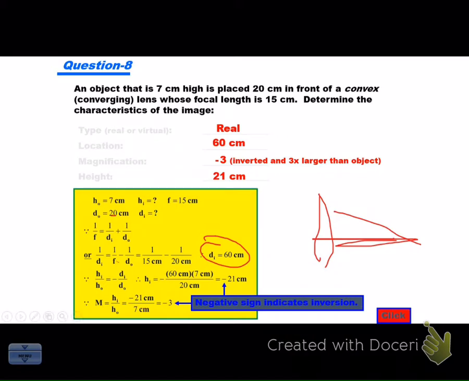Let's for a moment say you place this object at 10 centimeters. If you can just real quickly work through the mental math for me here, this becomes 1 over 15 minus 1 over 10. Solving for DI in that case actually gives you a negative image distance. So by putting it really close, as we saw in a few slides prior to this, if we put the object really close in front of the lens, the image is going to reappear on this side. That is a negative distance. So I just want to make you aware that you can get a negative number in this equation. And when you do, that means it's on the left-hand side of the lens. Right is a positive number.